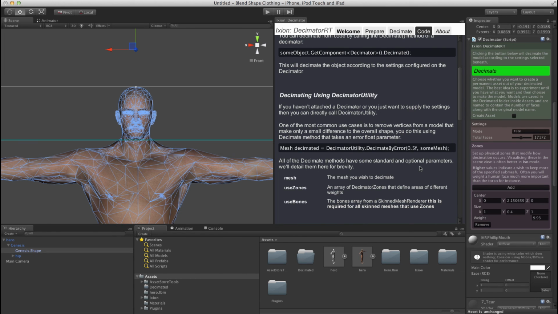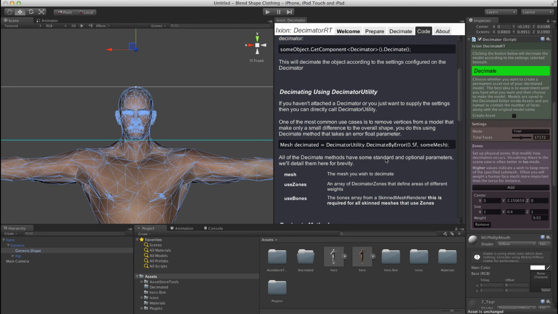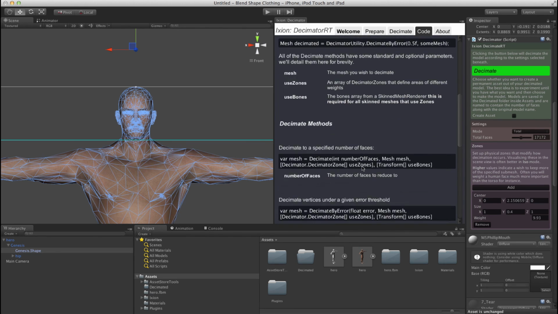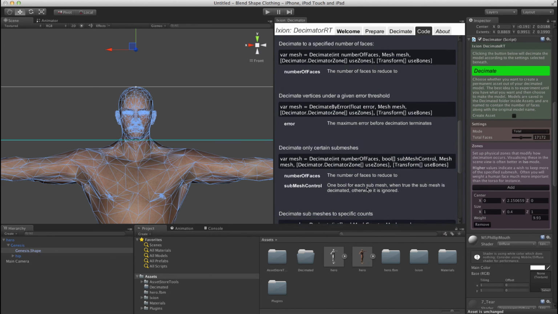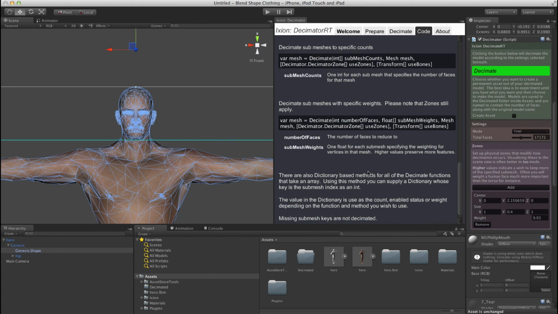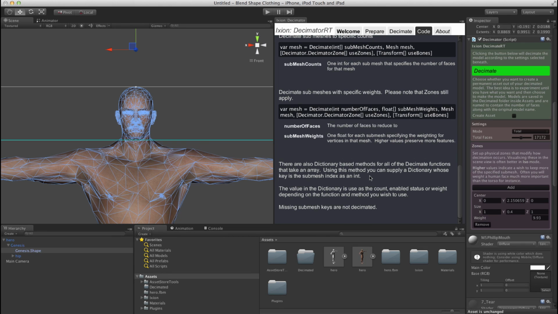So for instance, you can call decimate by error, pass an error in and a mesh, and get one back out again. And if you've got a skinned mesh, you would pass some extra things here if you were using zones. And you can see it fully documents each of those different methods that you can use to decimate the characters.